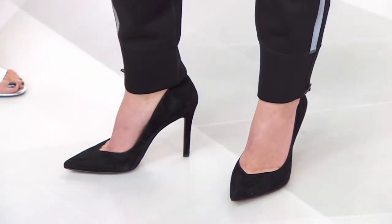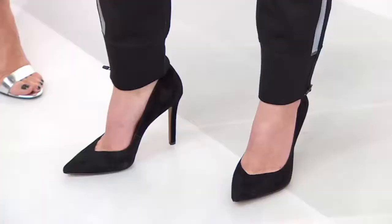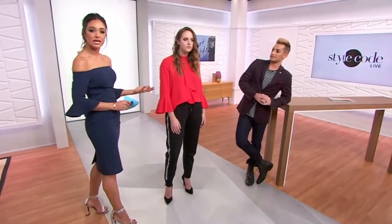Just thanking Style Code Live. Can you imagine going to work, looking this good but being this comfortable? When you've got legs on a pair of jogger pants like this in black, it's going to be an easier way to experiment with the trend — something more neutral in palette than a floral background or crazy print. You can easily work these in like you would a dress pant for work. It almost looks like a tuxedo pant, or a skinny pant — just a comfier version.